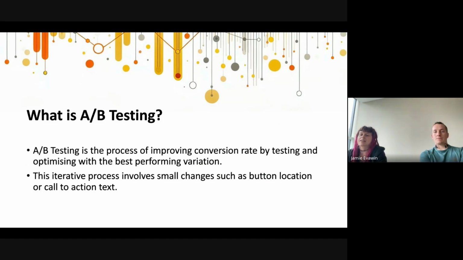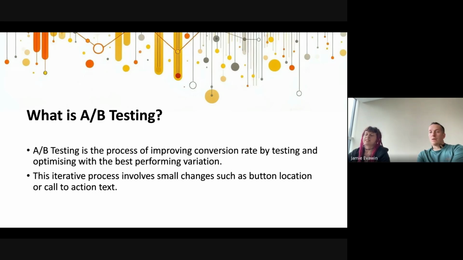And testing can vary from a really small change. So you might want to compare how many users click on a donate button, but you might want to compare the text of donate now versus donate today. And you can run this test over time, and you can compare the click rate and the conversion rate between your variation and your control. And you can use that data to say, okay, well, actually, we got a 5% increase in donations when we had donate today as opposed to donate now.